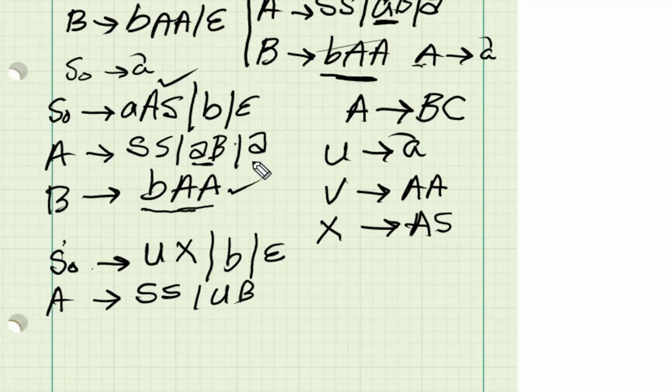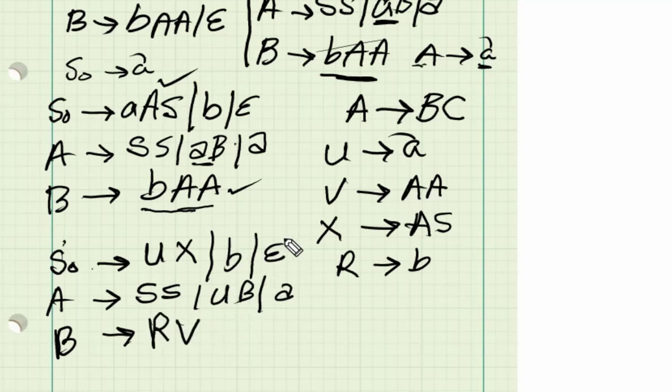And then the A here is okay, because it can produce one single non-terminal. And then the B will produce a U. I don't have something with the B. So let's do something with the B. Let's say R will produce a B. So the B will be R, and then the AA is V.